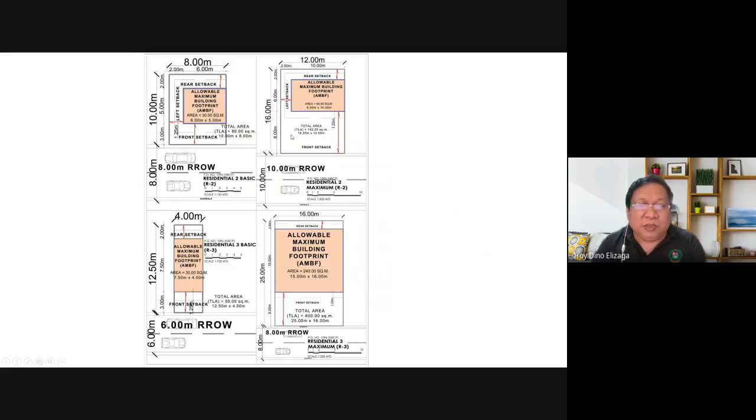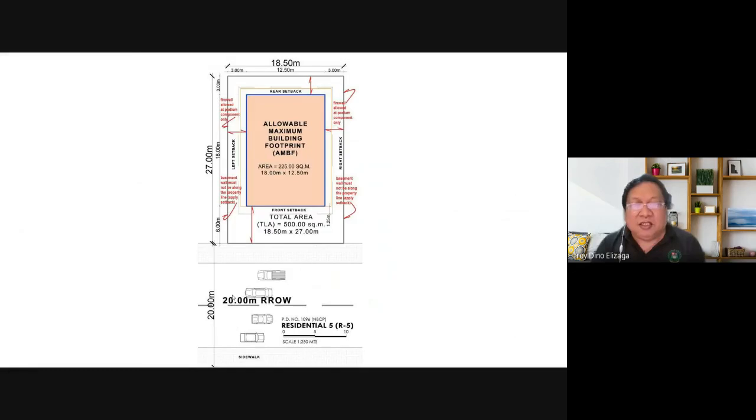There are two ways, and then you also have the row house type, 4 meters. And then even a single attached can be expanded to include the whole side of the property, so that you only have the rear setback and the front setback, and then you have firewalls on both sides.